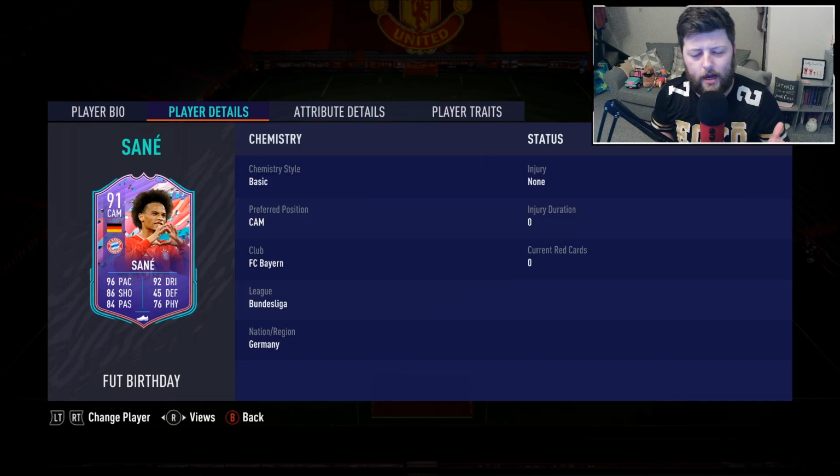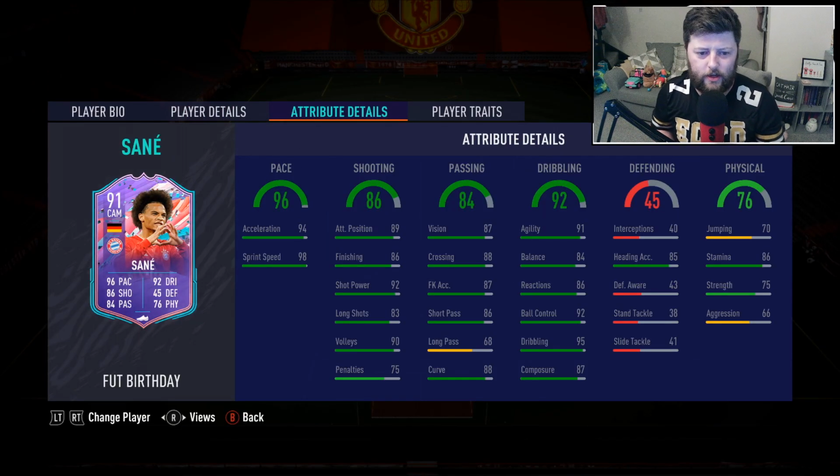Today we are looking at FUT Birthday Sane. Obviously, like Thiago, he unfortunately hasn't managed to set sail in his new club and get himself any special cards so far. So we've got a massive upgrade. Again, like Thiago, from 85 to 91, not 92, but a 91 rated card nonetheless, and a CAM.